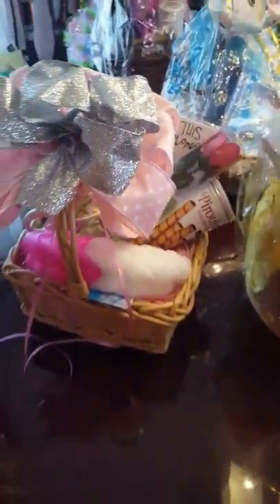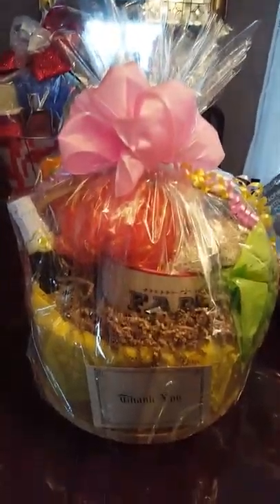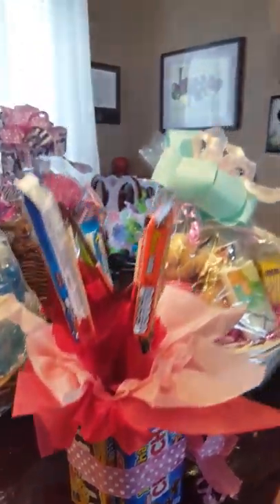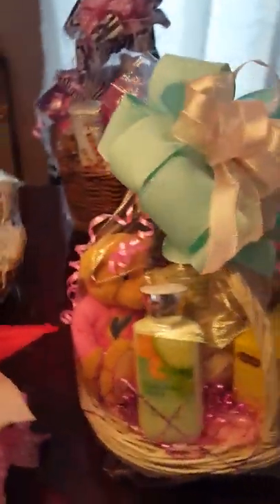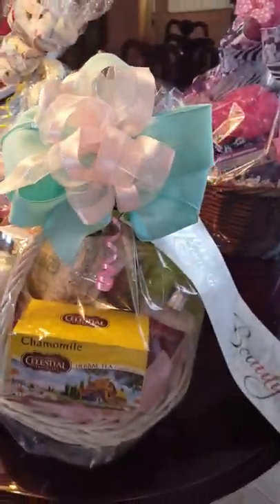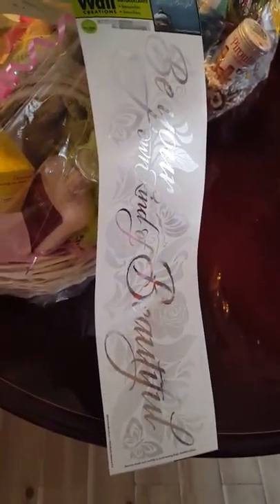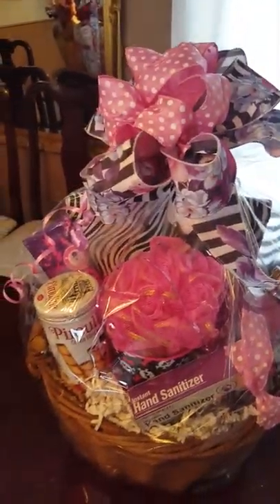That's pretty much it for now. I plan to make some more now that the cycling event is finally over, but these are the Mother's Day baskets that are ready. Again, if a person loves candy, this could be a candy lover's delight — four boxes of candy, made of candy, with candy sticking from the top. These are all handmade. This one has a little ribbon that says 'be your own kind of beautiful' — I think that's so beautiful — and the theme on this one is more or less hot pink and purple and black and white.